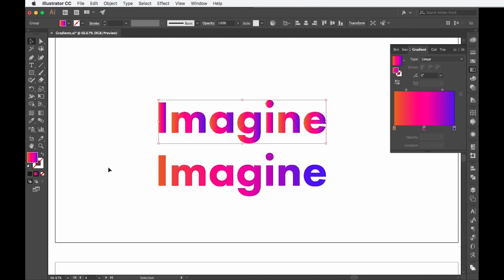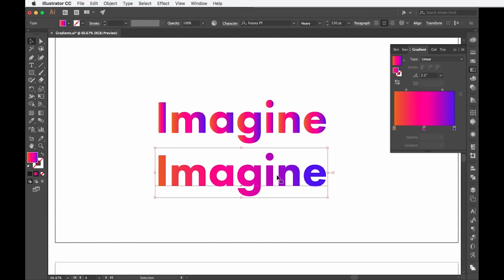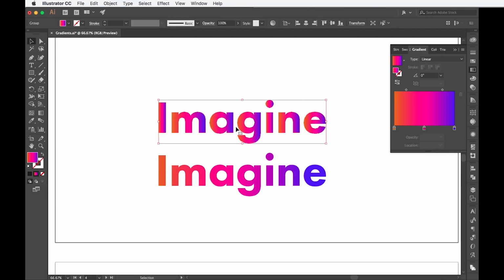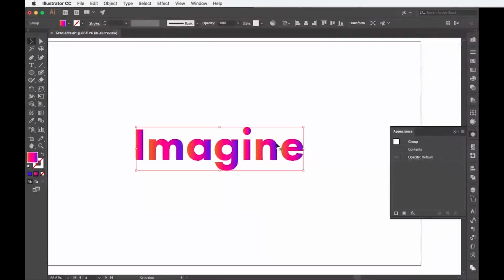So, when it comes to applying a continuous gradient to text, it is better done to the editable type object, mostly because it is editable. But there are a few different ways to apply continuous gradients to separate objects. Let's go back to this outline type we have created before. Since it is grouped, you can apply a fill attribute to the whole group.